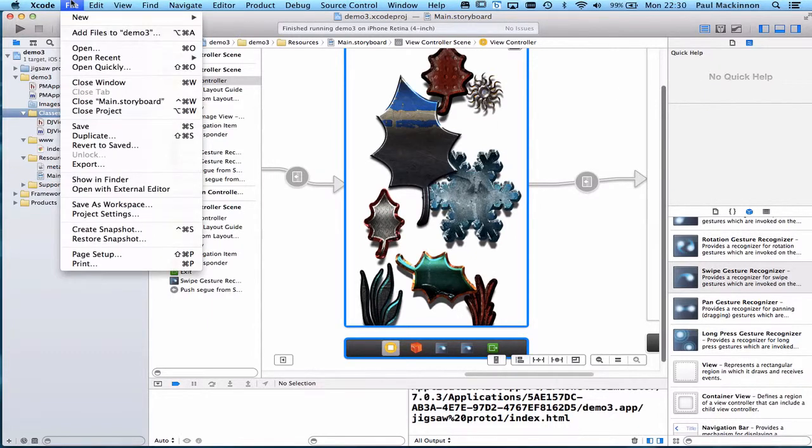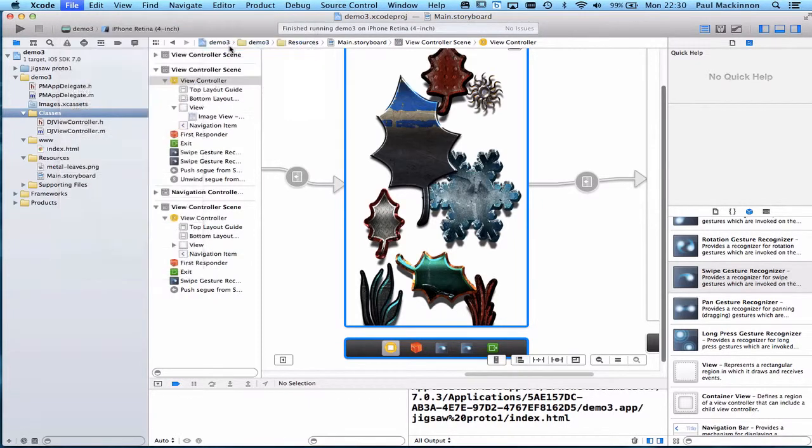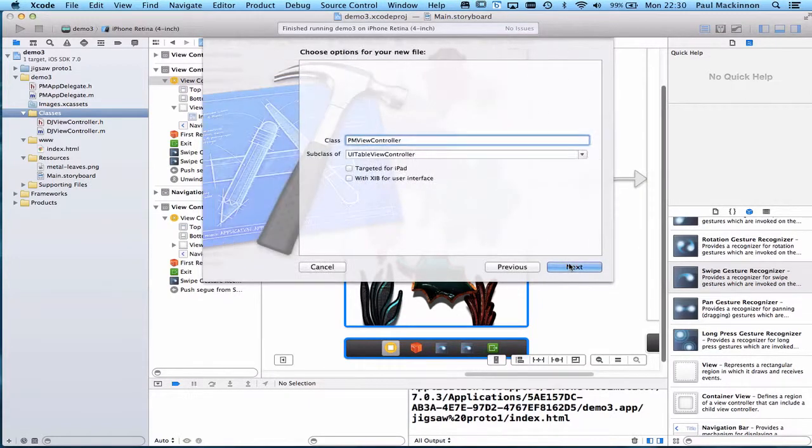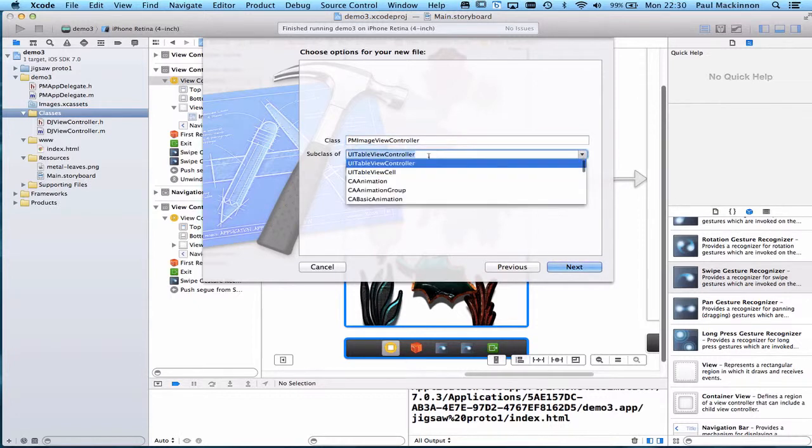So go to File, New, File, and Objective-C class. Let me just call it Image View Controller, and it's a subclass of View Controller.